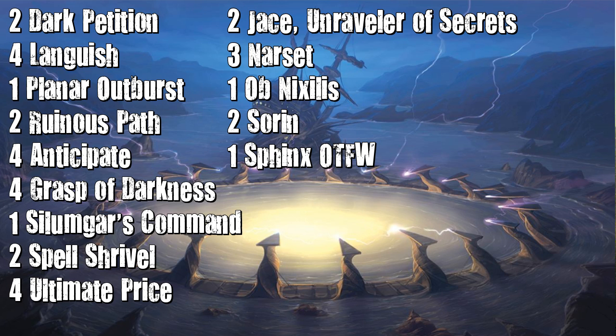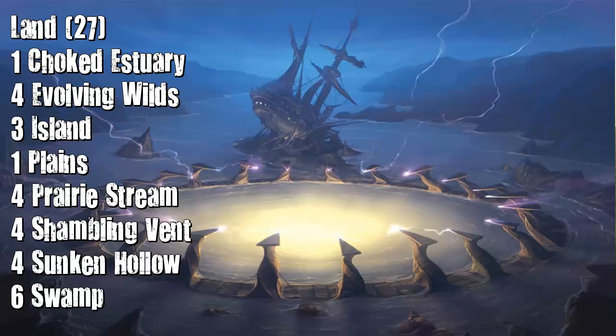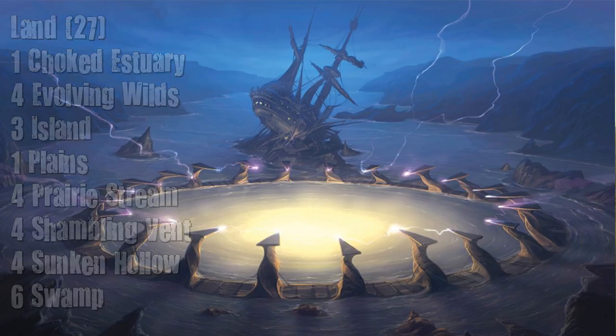Really, really good against Planeswalkers and can often take out a creature at the same time. Here's the mana base, and I just want to show it to you because I think it's very, very important. A lot of Esper decks faltered over the weekend, and they all had way different mana bases from one another. This mana base is just one of the most flexible things about the deck, and for that reason, getting it right is very important. So absorb this mana base, because it's probably important to get Esper to work.